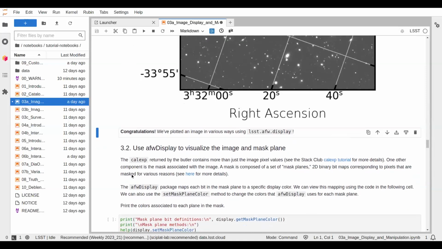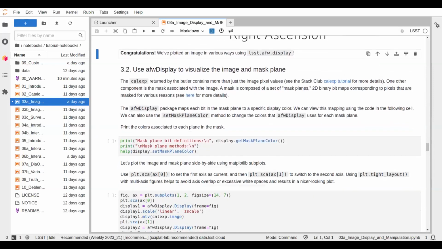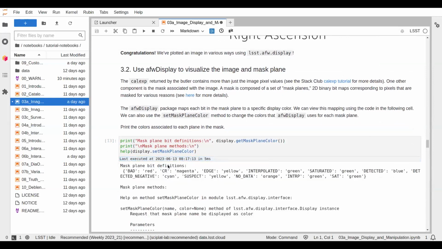And as I said, this image stack also has the mask plane. And we're going to go ahead and take a look at how the mask plane looks for a calexp image. To do this, we are going to initialize some colors.